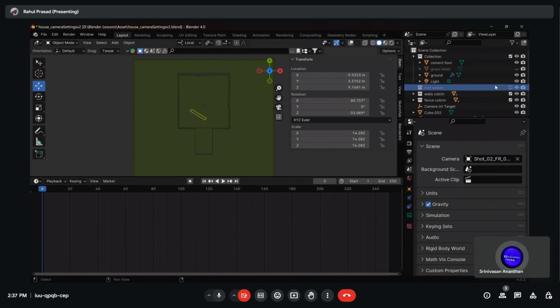The eye symbol only, but press Shift and then click, because in that roof collection so many objects are there. Shift means always multiple, so all of it will get hidden in one shot. Right. Now select the shot 2 camera again in the outliner only.